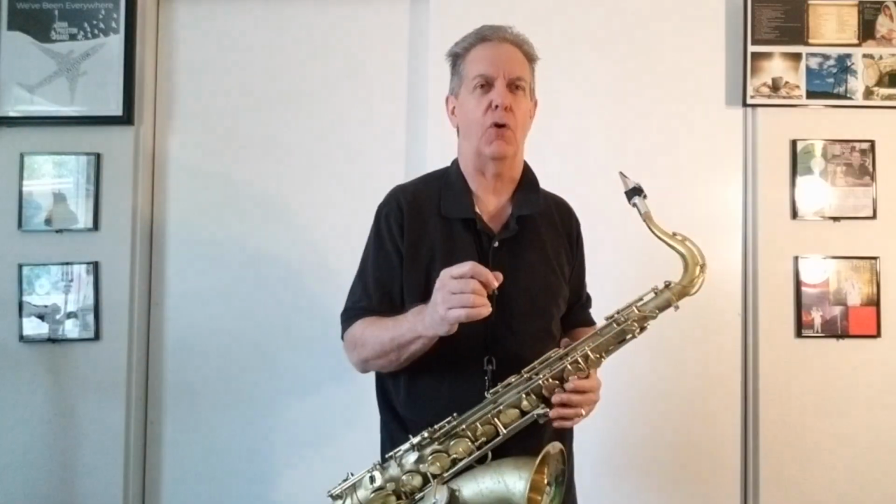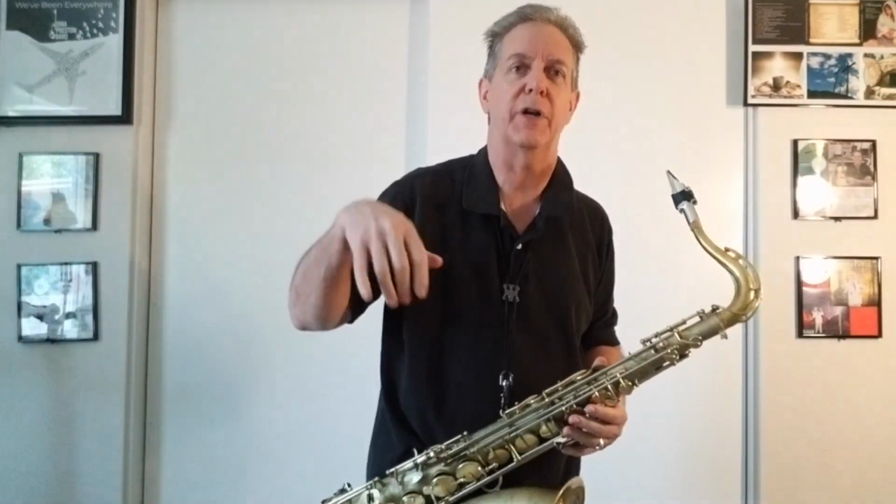Now, at this point, I do feel like I'm lifting the reed a little bit, okay? In fact, maybe it was closer to the G sharp, but lifting the reed a little bit is part of the process for Altissimo. The trouble is, it's only a little bit, and if you lift it too much, you shoot up to the next unwanted harmonic. Let me show you.